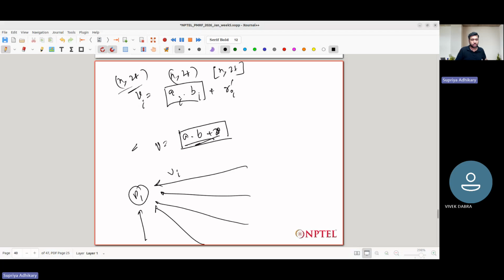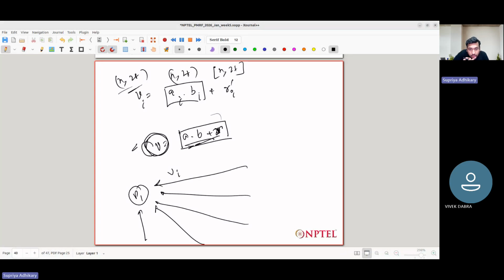So P1 can now reconstruct V, but that information about AB does not really leak to anyone, because as you can see, R is not known to anyone. So the information about AB will not be leaked to P1. P1 generates V and sends it back to everyone. That is step 4.